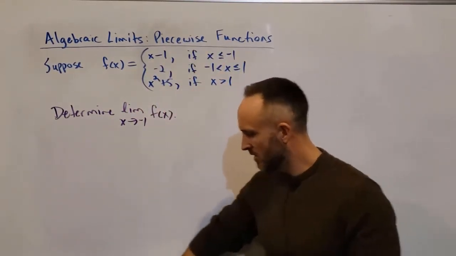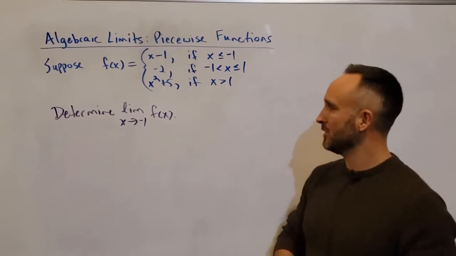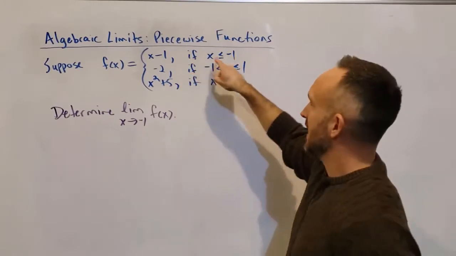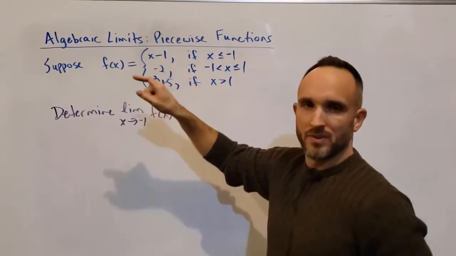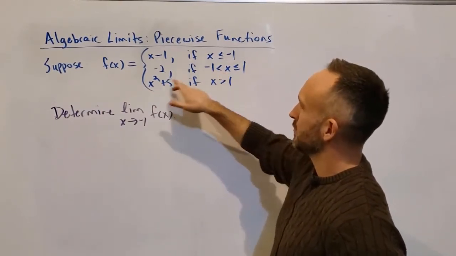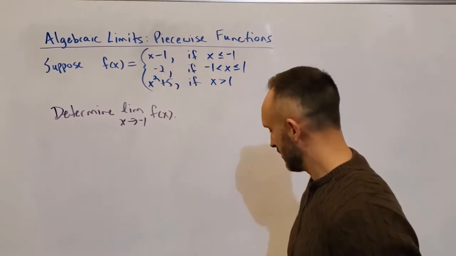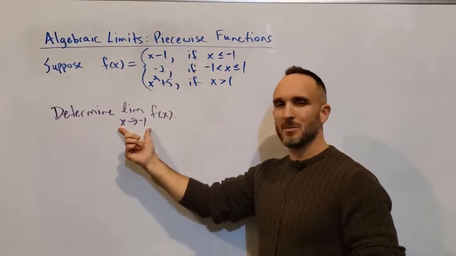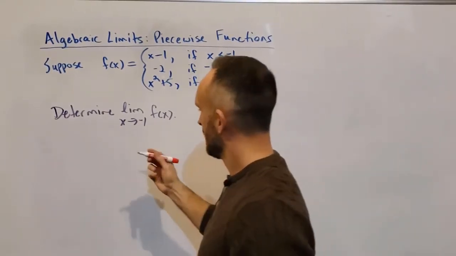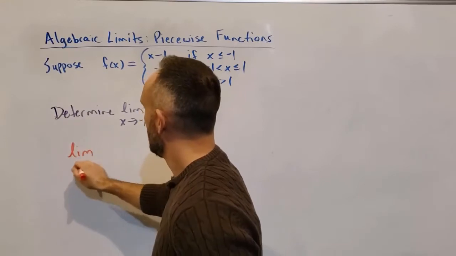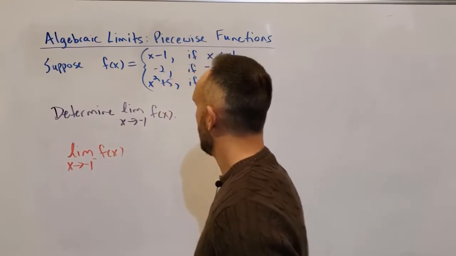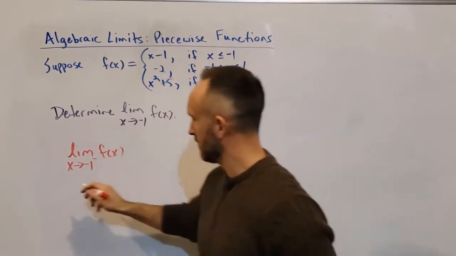Now, contrary to the prior example, on one side of negative 1, in fact to the left of negative 1, this is the output of the f function. To the right of negative 1, immediately to the right of negative 1, this is the output of the f function. So to evaluate this two-sided limit, we have to look at both one-sided limits independently. So let's get started on that. Let's look at the limit as x approaches negative 1 from the left of f of x, of the big piecewise defined function.